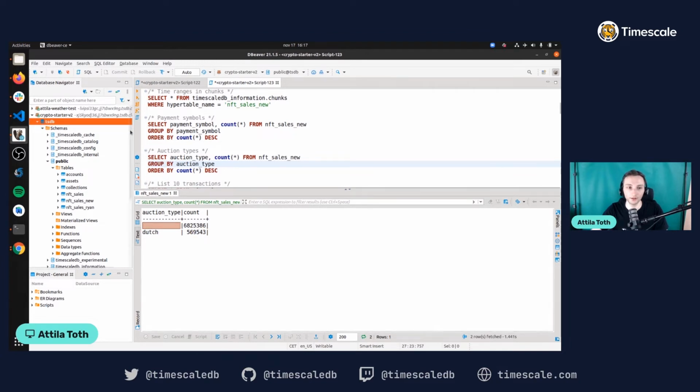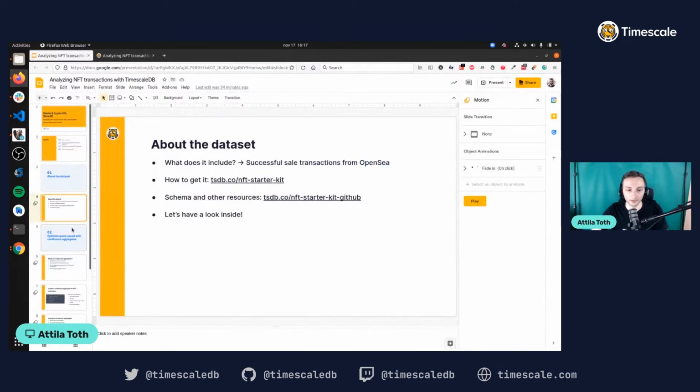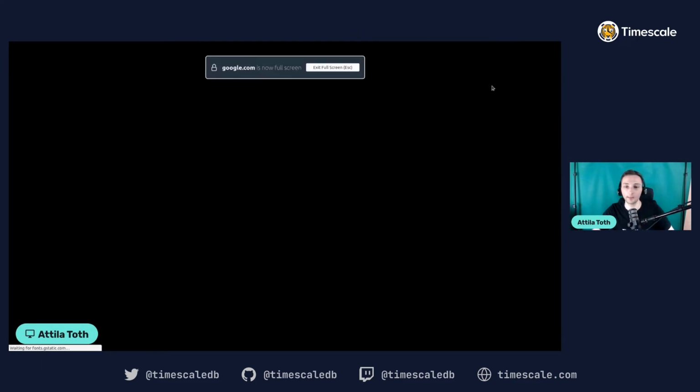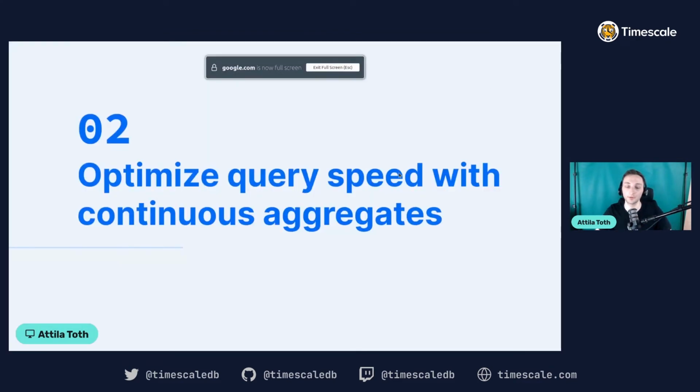All right. So now that we are more familiar with the data set, hopefully, let me talk a little bit about how you can optimize queries with TimescaleDB, and specifically continuous aggregates, and why they might be useful.